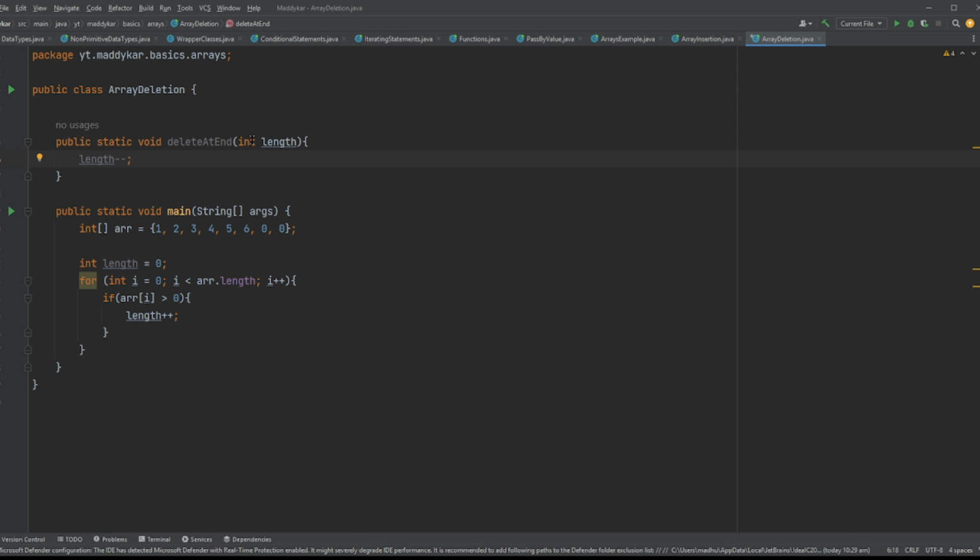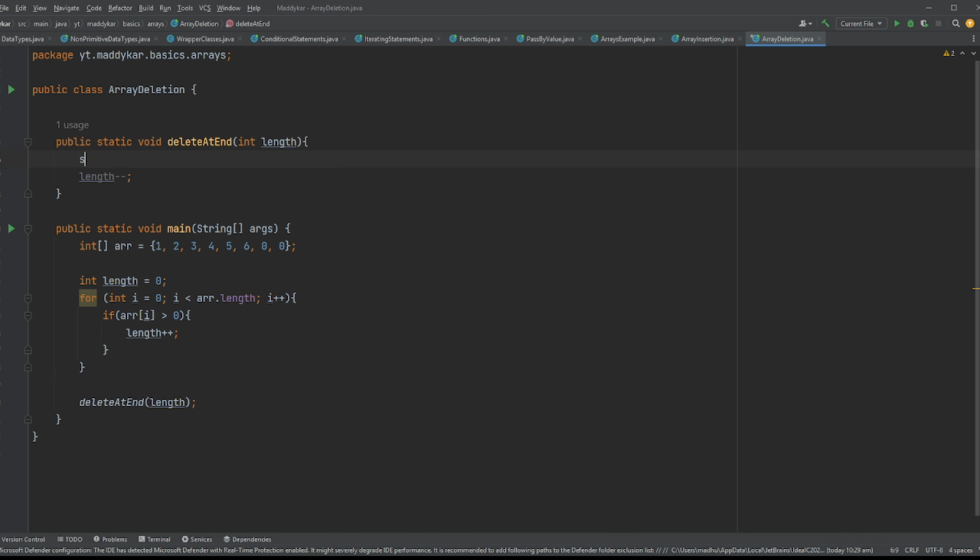If we do this, whenever the next insertion happens, it will override the last element with a new value. Let me just print down a value, length value. Length before deletion.